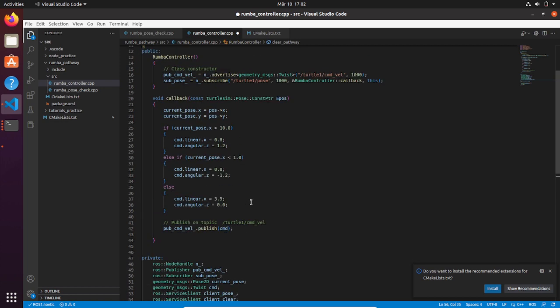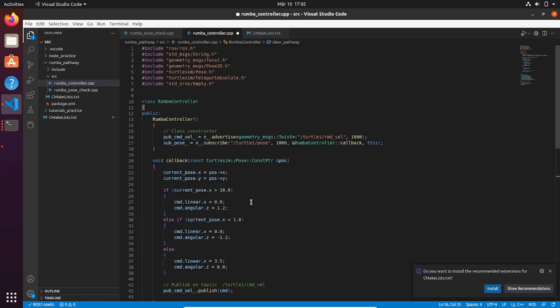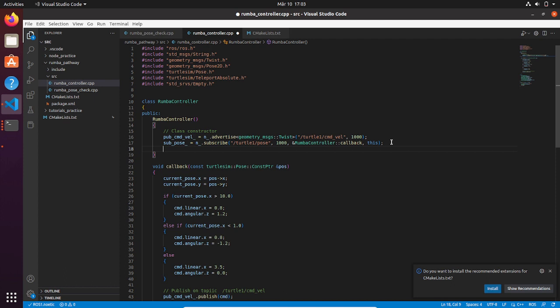Then we go to the class constructor and we define the service client that will raise a request to the service turtle1/teleport_absolute.